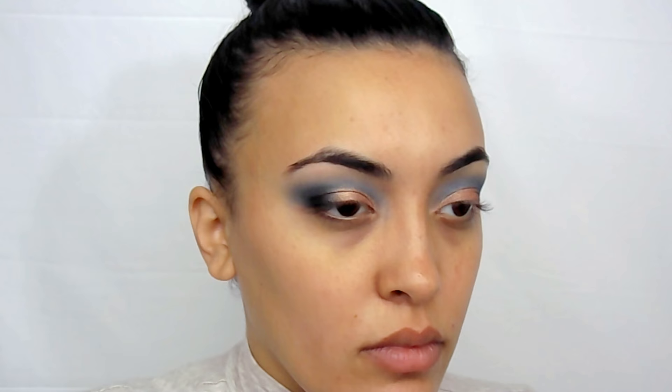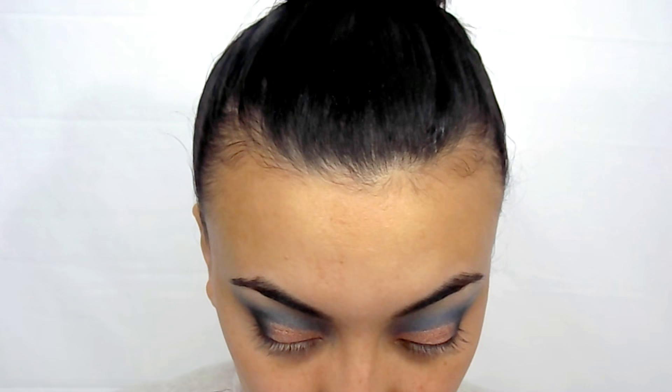I originally intended to do just a really simple winged liner, but it turned into a much thicker line. I think the reason is that I've been noticing one of my eyes is actually a little more hooded than the other one, so it always looks like one eye has a lot more liner even though it doesn't. To make up for that, I actually have to put more liner on the hooded eye so it can look even — if that makes any sense.